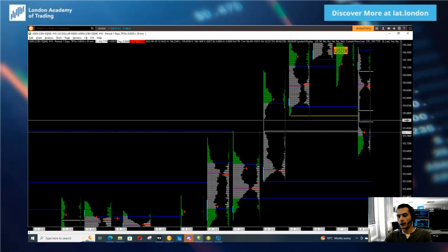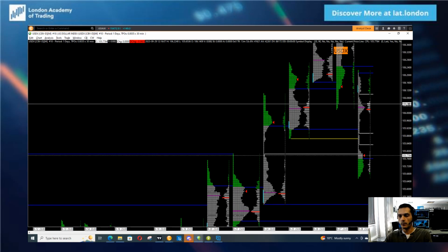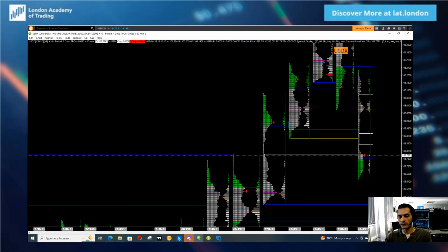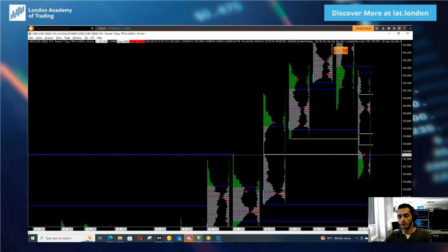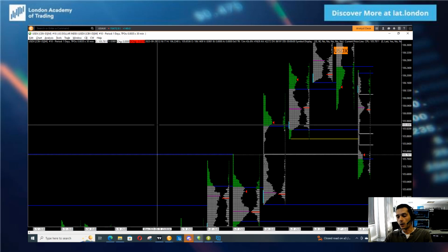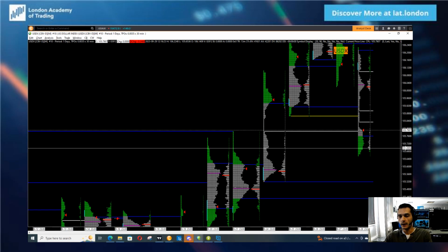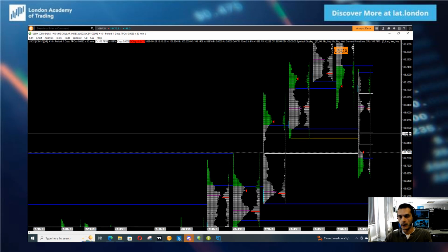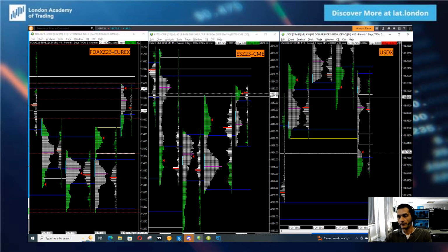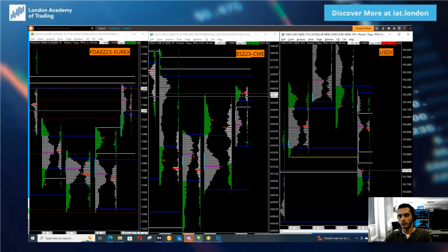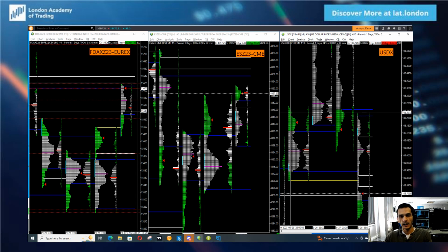I think the target has been achieved in regards to correlation, because we can see that the dollar has moved back inside this double distribution day, and we can see how we've now started balancing at the moment. It's 12 o'clock in the UK, so obviously the US session can bring us a bit more information. But at the moment, from my point of view, I think the technicalities for a short in the dollar index are not there anymore. But we can see how using market profile and volume profile can help us enter a trade.